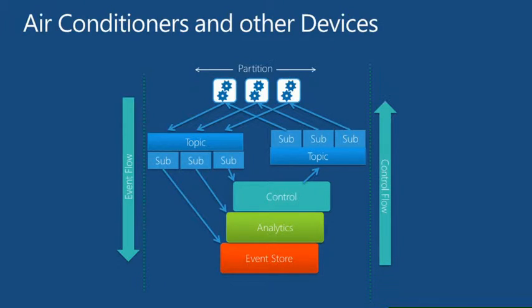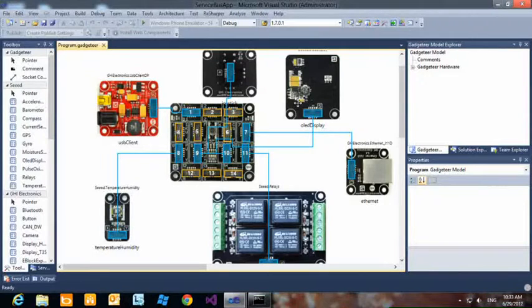Scaling things out. And before we go into the detailed patterns, let's talk about the little wheels, the little gears up on top. The little gears represent something like this. This is the .NET Gadgeteer SDK, and there's a little device that's being modeled here. And I will show you that device. Let's go and get to the camera app. There it is. And so I have one of those devices here.